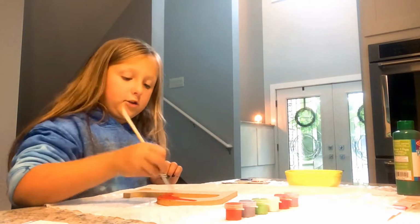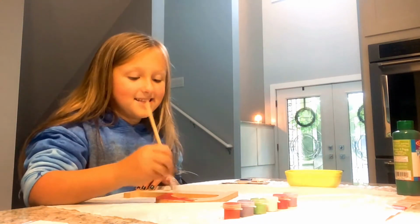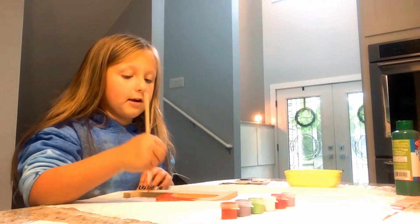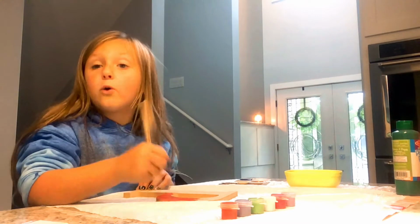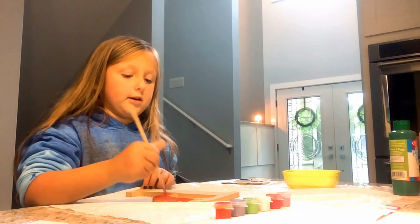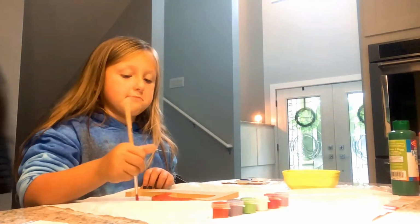I'm running out of paint. I should have known it. I have to get the side so I can go on to orange, which I don't have orange paint, so I have to mix colors. I can't wait to mix colors. That was my favorite part of today.